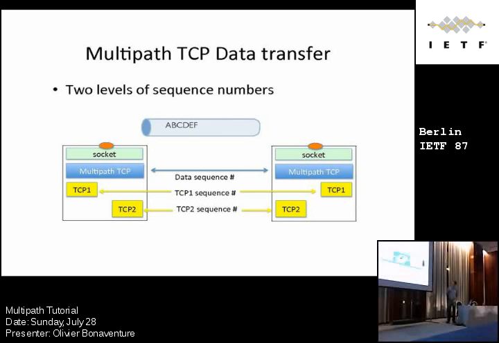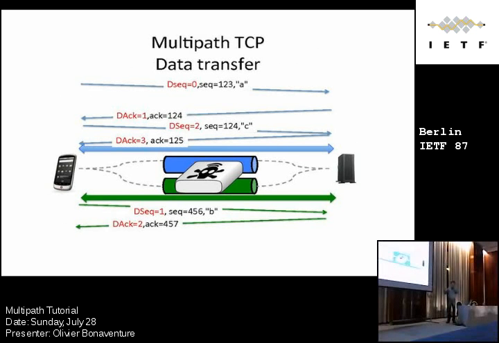So how does it work? Now, every time we send data, we have 2 sequence numbers: the data sequence number, which corresponds to the byte stream, and the TCP sequence number, which is part of the TCP header. So I send the data sequence number 0, and I will get an acknowledgement, first at the byte stream level, and then at the TCP subflow level. And these 2 acknowledgements do not have to be the same. So I can send data over the blue subflow, then I can send data without any problem over the green subflow, because the middlebox would only look at the TCP sequence number. The middlebox would not know what the data sequence number is.